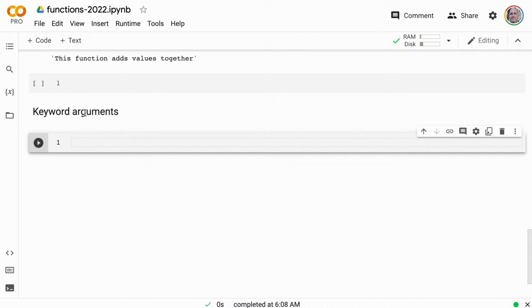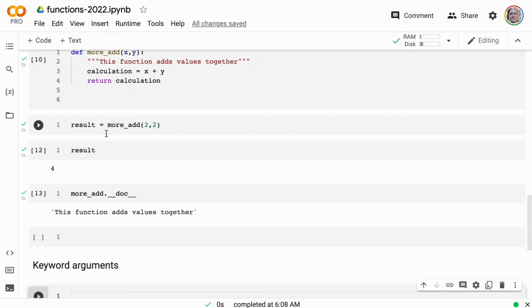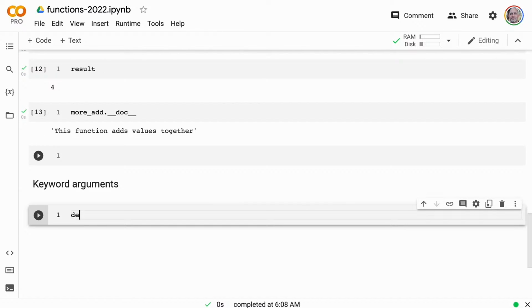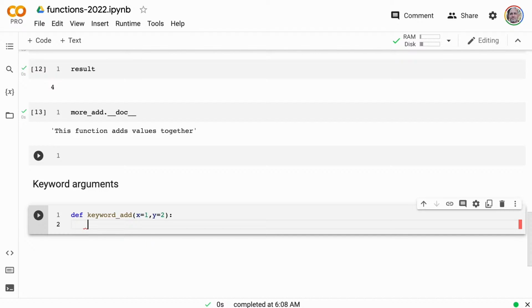So the difference would be if I just take this same function and we'll just say def keyword add, we could say x is equal to 1 and y is equal to 2. And we could again add documentation, say this is a keyword style add function.